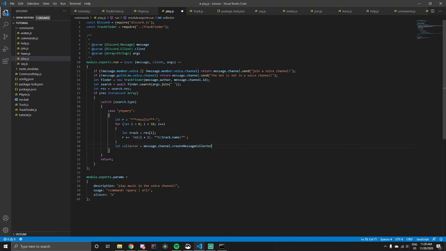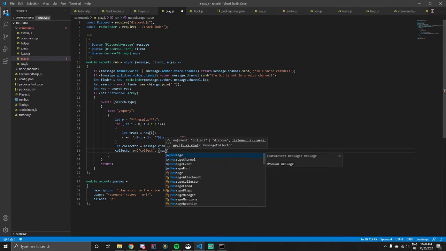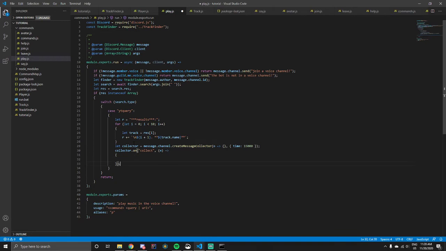The filter can just be blank, and then in the options, set the time to something like that, which would be 15 seconds. Then here you would do collector.on, collect. It's an event, so we just see what it collected. It'd be m because it's a message.